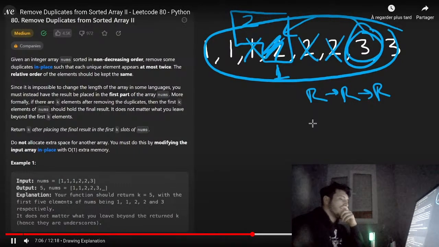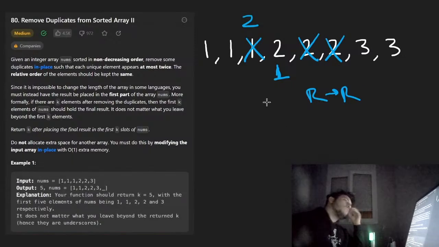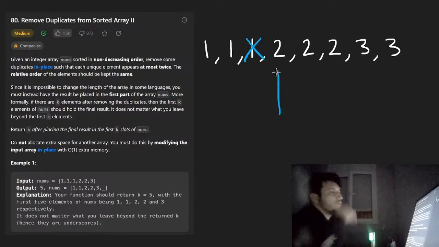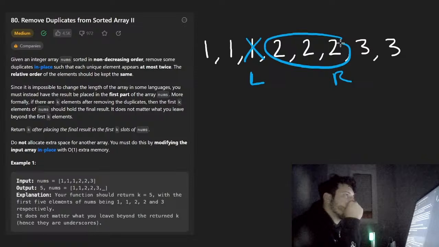The solution is actually really simple, especially when we're going to look at the code. But in terms of drawing it out, the main thing is just that when we get to a value, we're just going to count how many there are. Like, we're going to have a nested loop, which is going to bring our right pointer over here, and I'm just going to keep counting how many of these 2's there are. And by the time we get to the end of that streak, let's say our left pointer is still over here, we counted 3 2's. So we only want 2 of them.